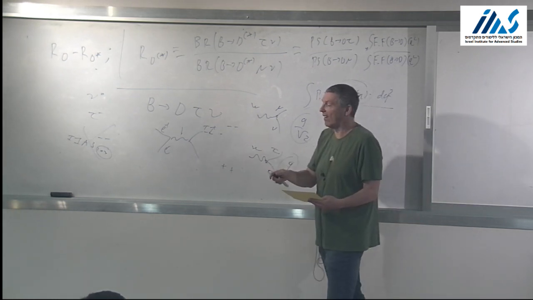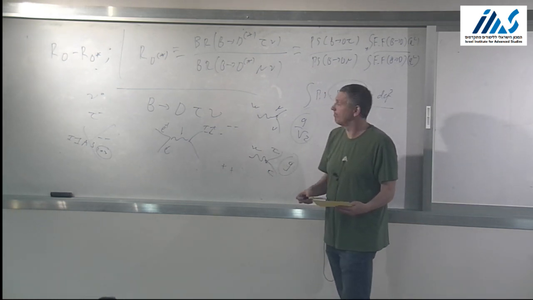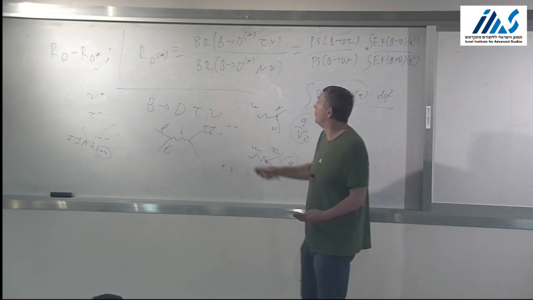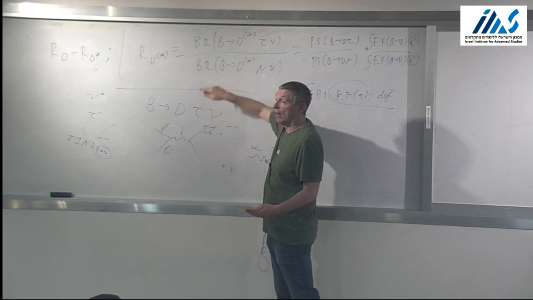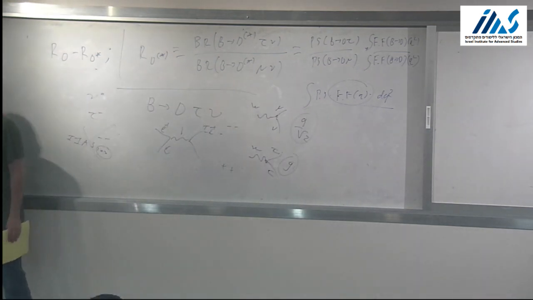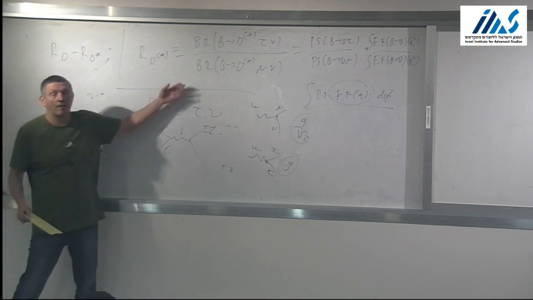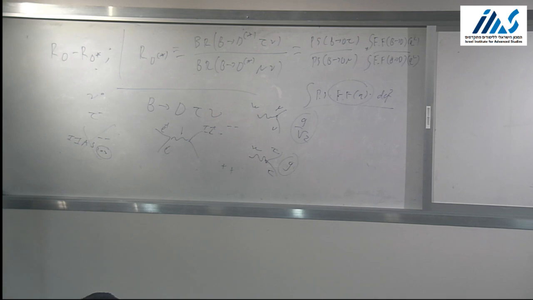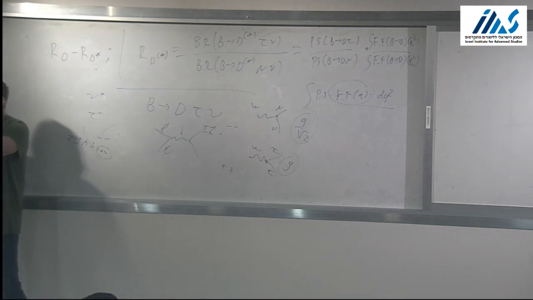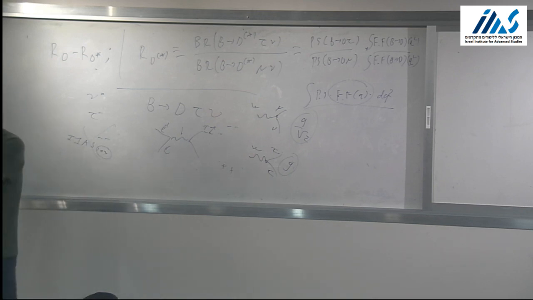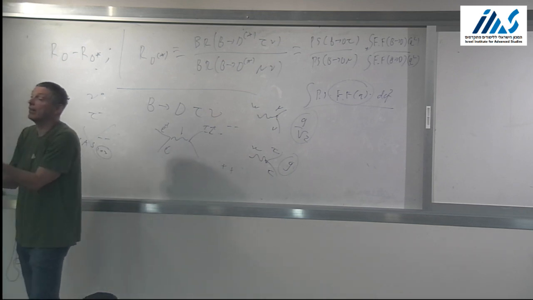Yes? In these decays that have neutrinos, how do you identify the decaying particle? This B? Yeah, how do you know it was a B? So it's the usual thing. Let's talk about how they know it in BaBar and Belle. You can tell much more, but for example, you use the so-called sphericity. How spherical the event is, okay?